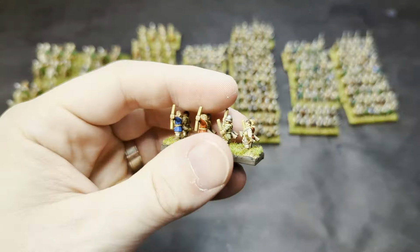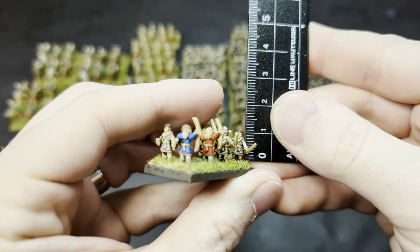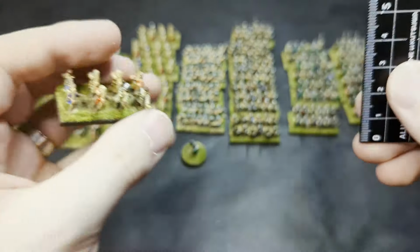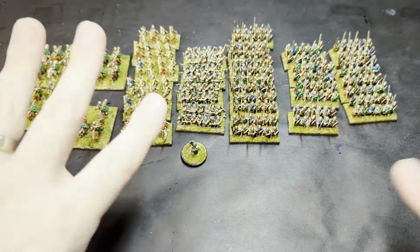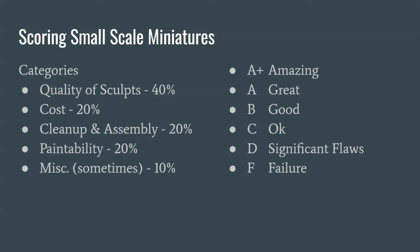These are almost exactly 10 millimeter to the eye. It looks like they're a little shorter, but that's just because basing is keeping my ruler a little too high. But they are a true 10 millimeter scale. They're just a little on the chunky side, but paintability, solid A. Now that is, if you've been following along, quality of sculpts is 40%, cost is 20%, cleanup and assembly is 20%, paintability is 20%. That's 100%.